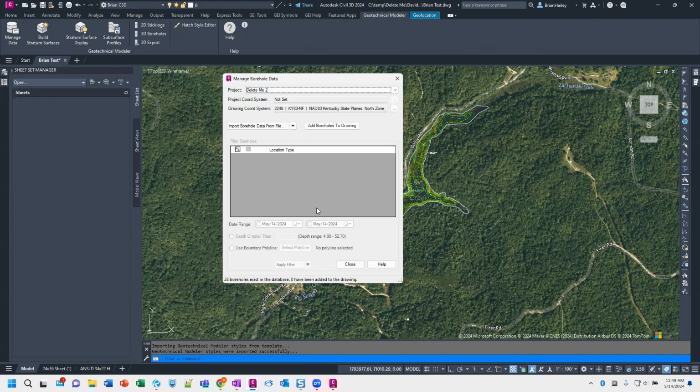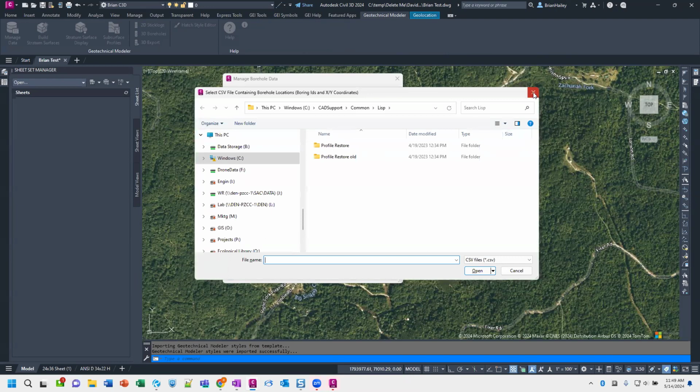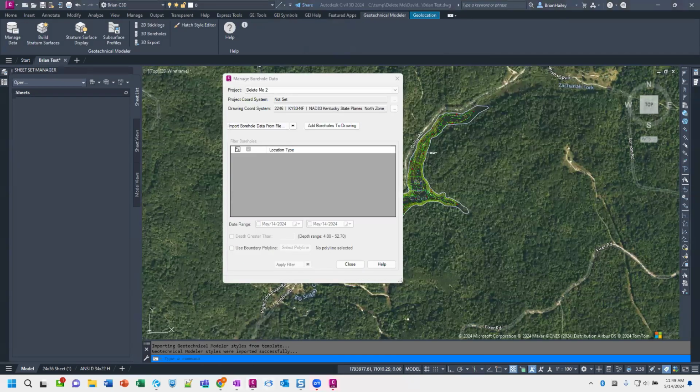Now, it seems to be very finicky. It requires the files to be in just the right format. Right, so you can do a GINT CSV, AGS CSV, and the way I've done it is import CSV. I created a thing here. Let me see if I can find it.